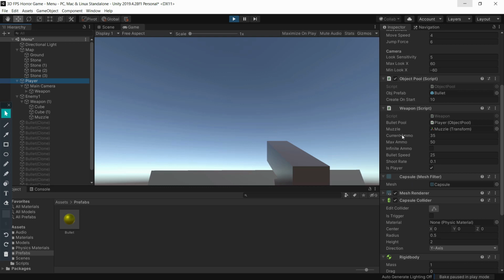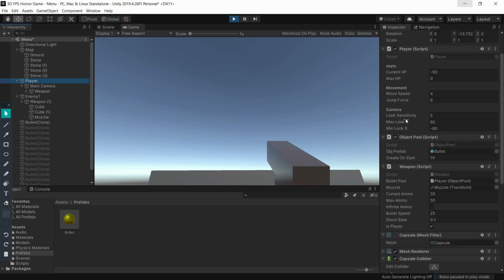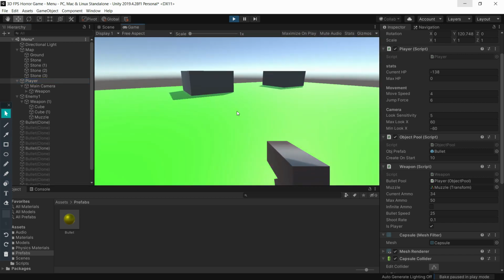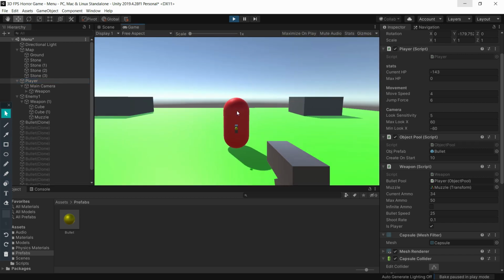Current health. Yeah, the current health also works for us too. See, the enemy shoots at us, we are at minus 110 because we didn't make any function to destroy. But later when we make the UI, we will use that. So for now, we don't write any code there.